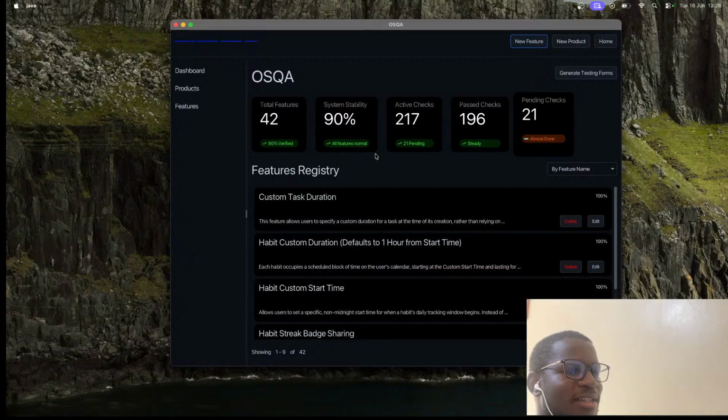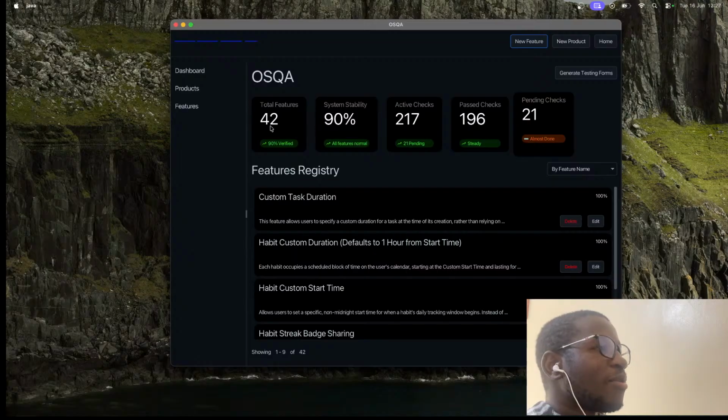And for every release or every version of the software, you're able to see the number of checks that you have for that release. And as you run through checking whether any functionality is broken, you can get a summary of the current state of the product. So that is the dashboard that I've been working on in the previous streams. It just has, I think, 4 or 5 cards.